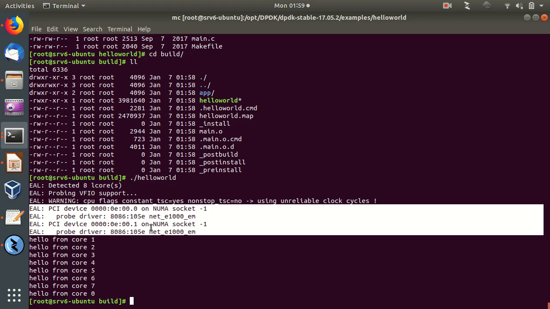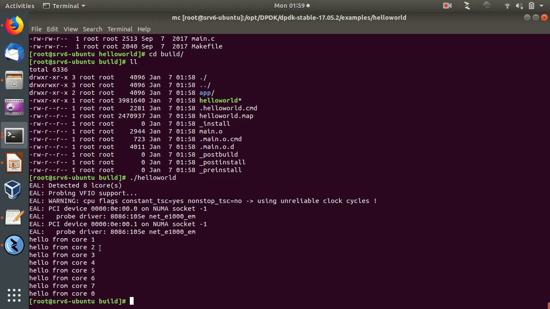So we got 2 interfaces and we got hellos from 8 cores. We have 2 processors in this machine and each processor has 4 cores. So DPDK was able to allocate and use each of the CPU cores for the application that you're going to build on top of the DPDK.